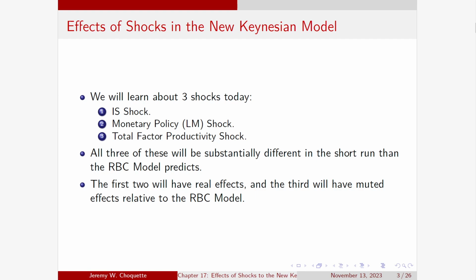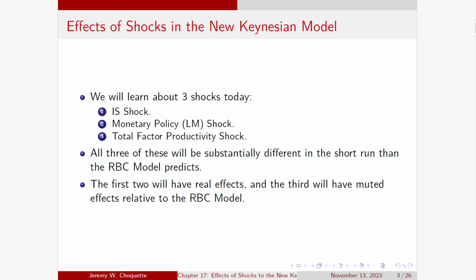So we're going to be learning about three shocks today. The first two are demand side shocks. So we're going to be looking at an IS shock, and then we're going to be looking at a monetary policy shock. Both of these will be triggering aggregate demand shocks, but they're going to have a slightly different set of effects or a slightly different set of responses to the shock. So even though aggregate demand is moving, the mechanism that is causing aggregate demand to move is going to be a little different. And thus also the causes are different.